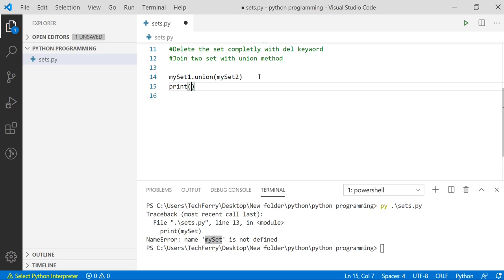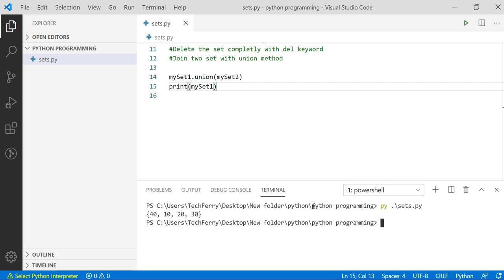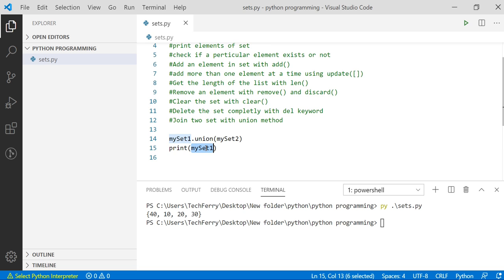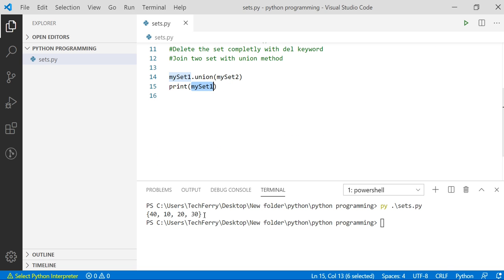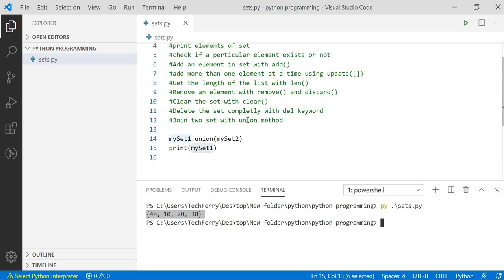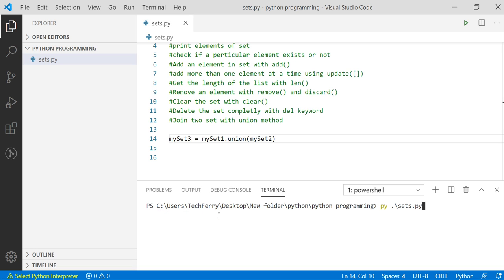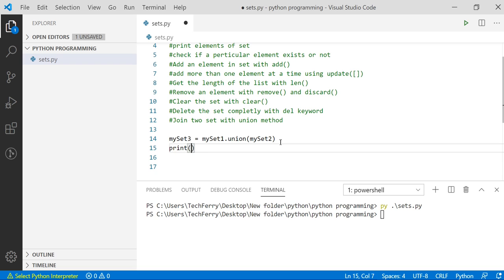If I print myset1 now, let's see what the output will be. Okay, not this, because I am trying to print only myset, so the output is the values which are in myset. We can also initialize the value into a new set.